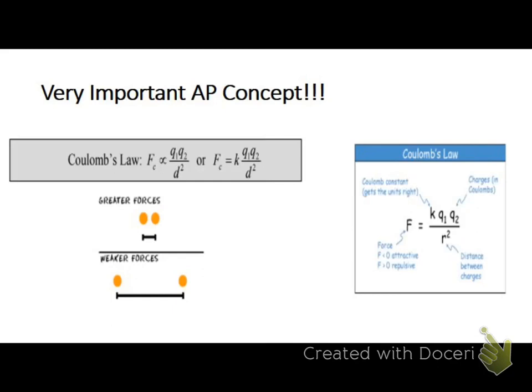So usually they'll have you compare melting points and ask why the melting point of this one is higher than the other one. Usually you can look at it, and if one of them has a higher charge, or a smaller distance between the ions, then it's because it has a higher Coulombic attraction. They won't tell you that. They'll expect you to know based on the size of the atoms or the charges. But we practice it a lot. This is like a basic intro to Coulombic attraction. Okay.